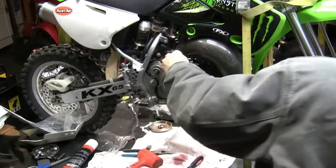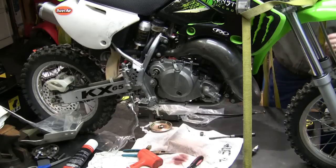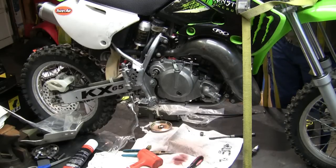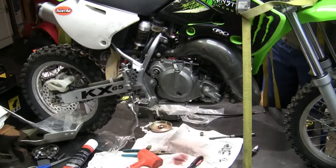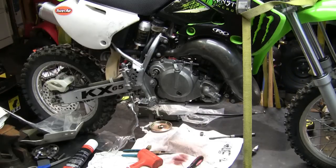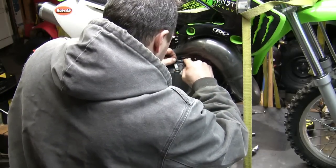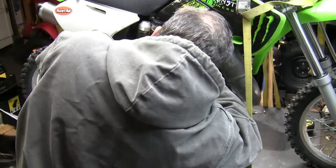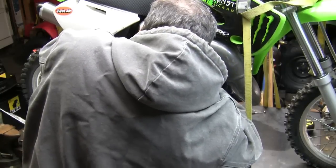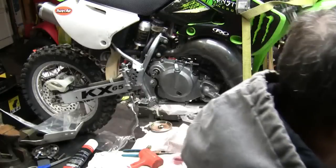Can't let any more slack out of that, can I? That's all I got, brother. That's all I got. So I would like to just pull this back, stick this guy in here, which I think is just what you gotta do, and push that in, weasel it around. Need a screwdriver.